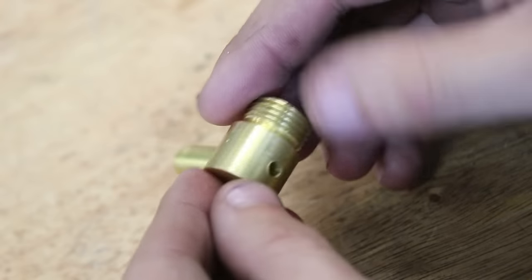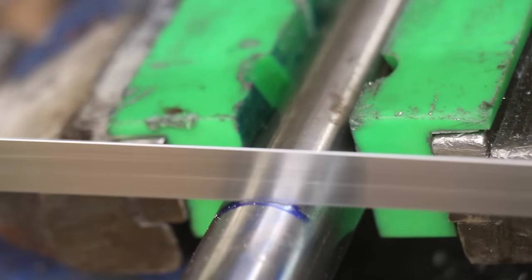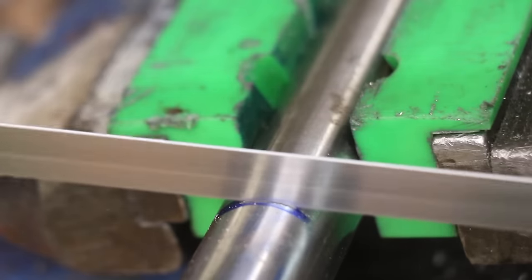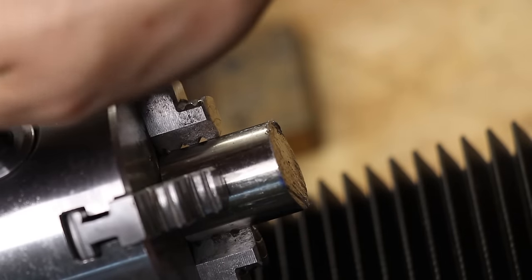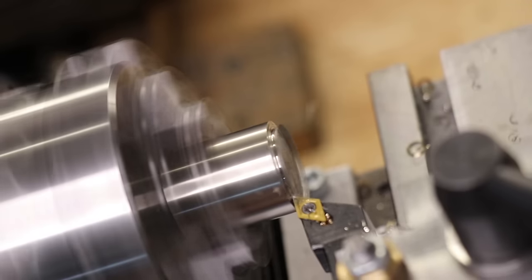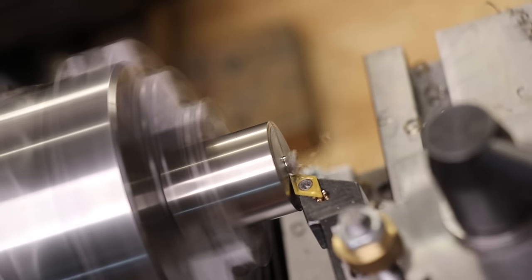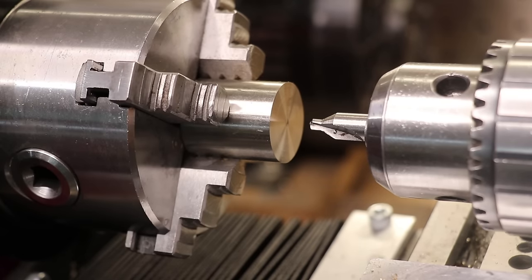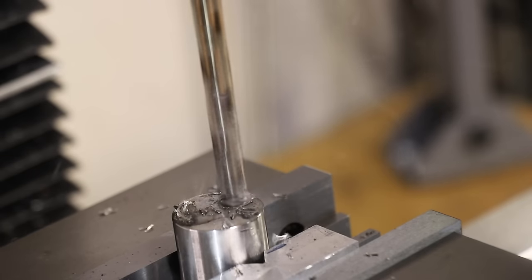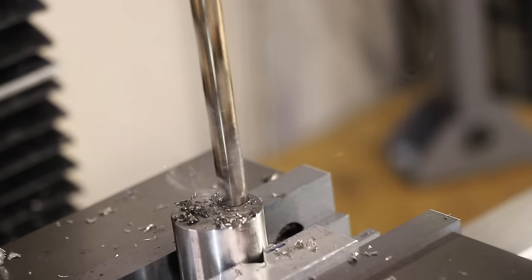The next thing I need to do is make up a magnetic base and adapter so I can hook up the tubing and stick it to the side of the mill. They do sell these in store, but they weren't in stock when I needed them, so I'll make it myself. I'll make the part from some stainless steel — I'll cut off a piece and that will become the base. I first took it to the lathe to clean up the faces, then tried to drill some holes on the lathe, but I was getting nowhere. Stainless steel is really difficult to drill on this lathe, so I'll use the mill — it's just a lot more powerful and really suited to drilling.